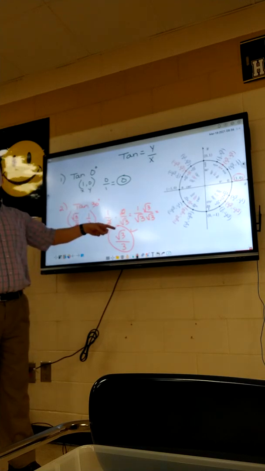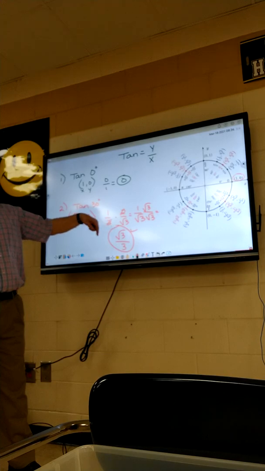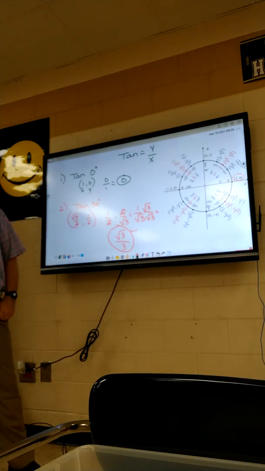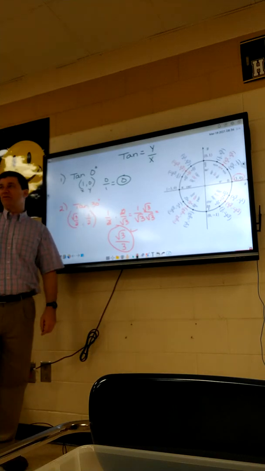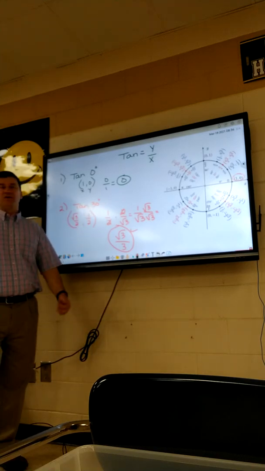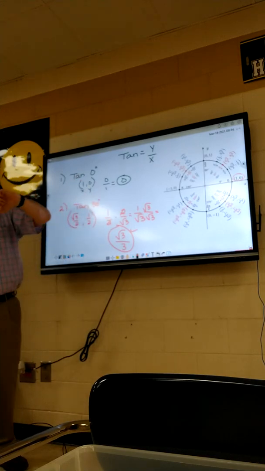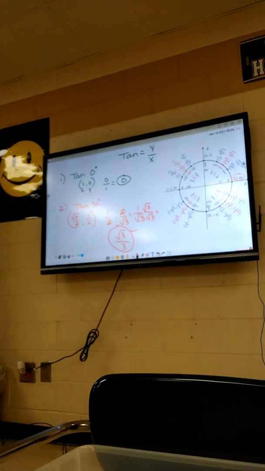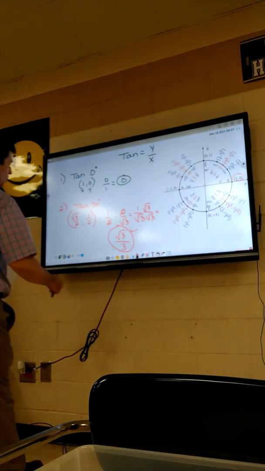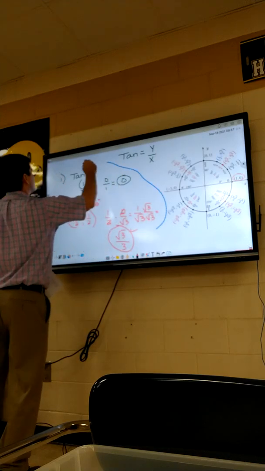Now look, you can leave a square root on the top in your answer. You just can't leave a square root on the bottom in your answer. So that's good. That's a good answer. All right, so that one was a little harder. Now, that's as hard as it gets on this sheet. If you can do that one, that's as hard as it gets. 1's an easy one, 2's a hard one. All right, let's keep going. Let's go to 3. Now, 3 is going to be a pretty easy one, I think.